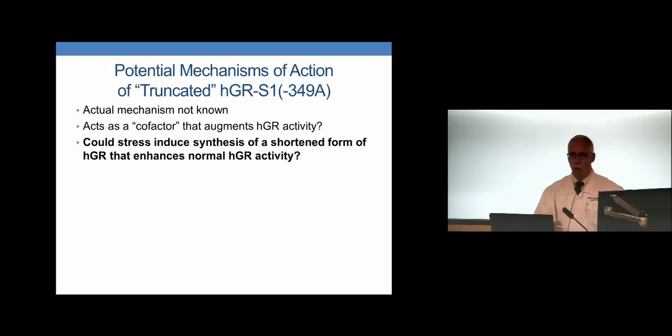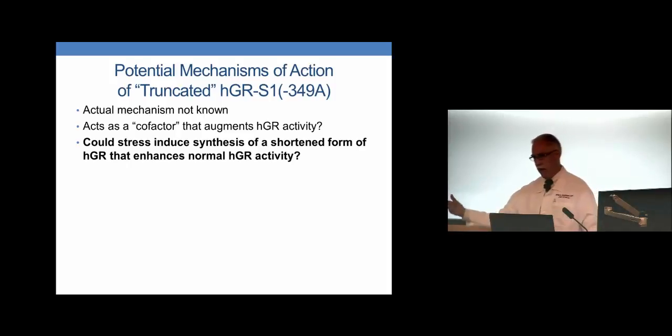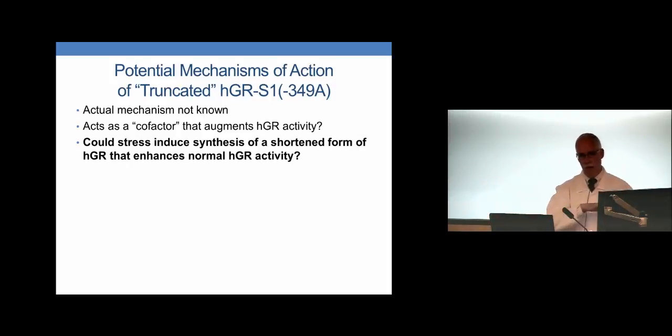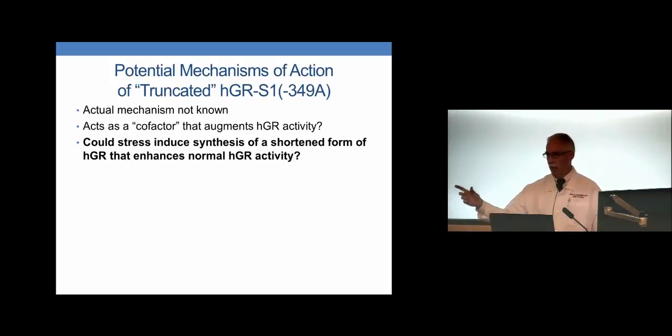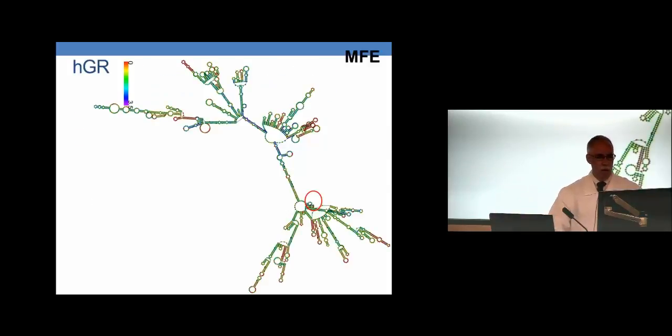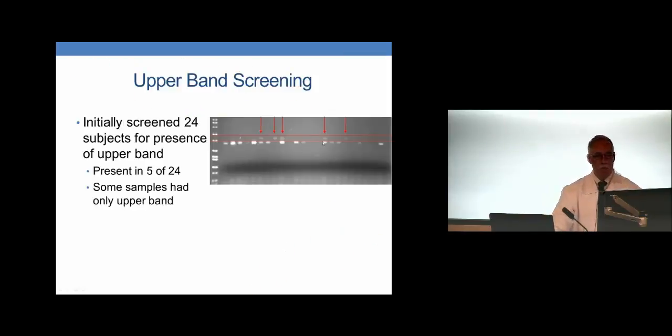So then we started thinking, well, maybe stress in itself may lead to a variable response to your gene. So maybe normally you had to have a certain structure, but maybe this little 118 amino acid protein is induced by stress. So it might be cool, you need it, you can produce this cofactor, increase the stress. So what we did was we looked at a lot of people, and we found this short fragment in several other people, and went back and looked for it.